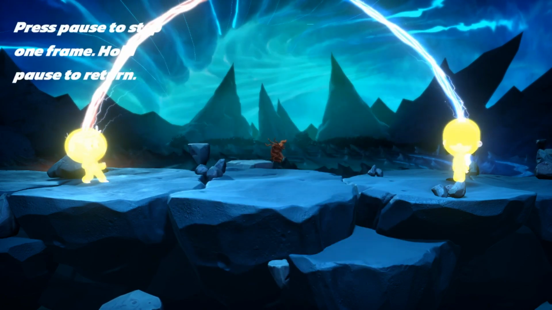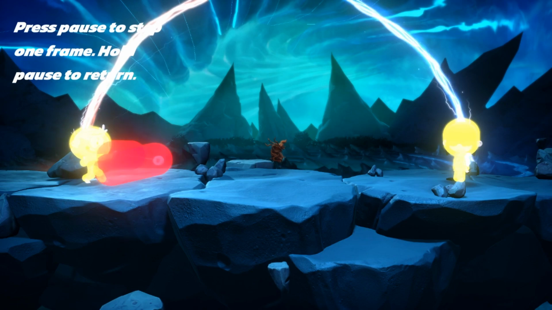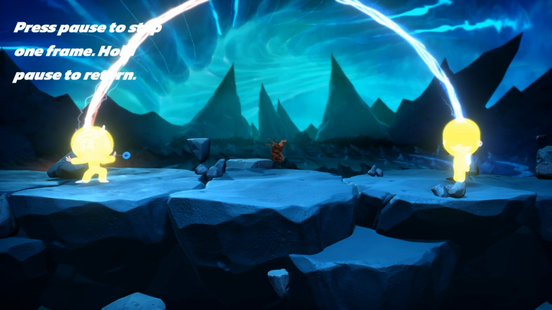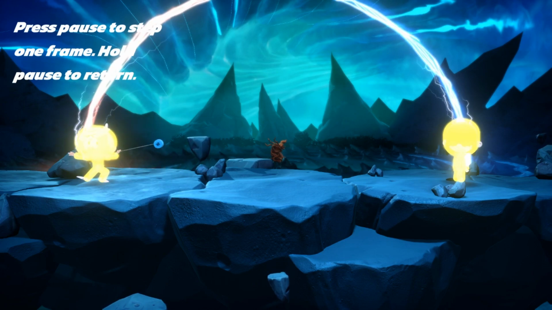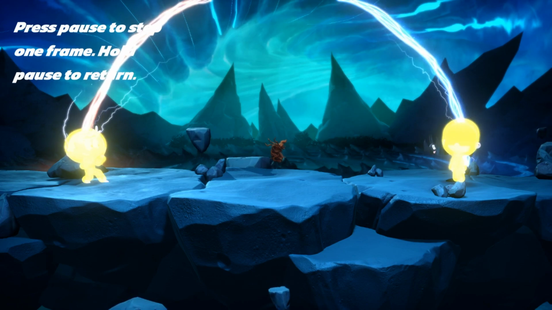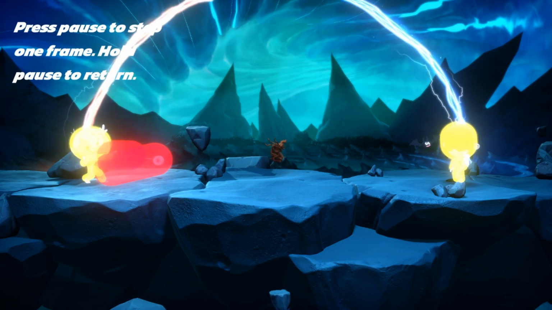So if we do frame by frame. Yes, you see the light neutral has 4 frames now. 1, 2, 3. Go, Lincoln. Do the thing. 1, 2, 3, 4. Yeah, so 4 active frames, and the yo-yo string has that hitbox now. And the radius is bigger, so you can see it disjoints a lot more.